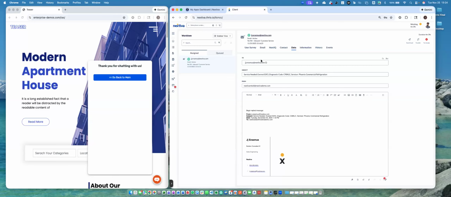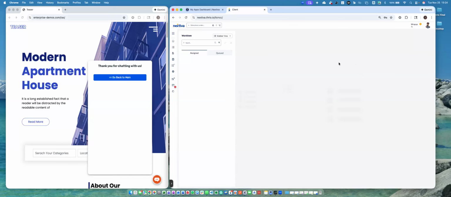Okay, so what I'm going to do next is disposition. I'm going to terminate this email. So I had the ability to do that, and I'm just going to go ahead and take a look at what we just saw. What we just saw is an Internet of Things device. This could be any type of device, right? That somehow had a fault and needed to be looked after. It automatically sent an email, and that email was picked up by the Nextiva platform and presented with all of the relevant information to someone to act upon.